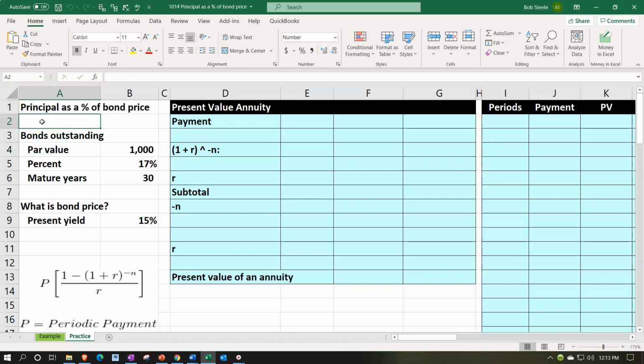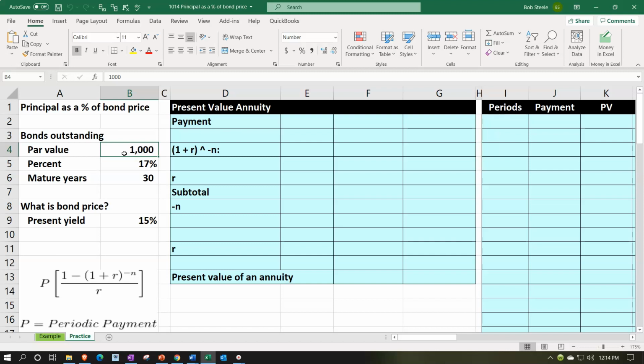In other words, when we calculate the bond price, we're taking into consideration the two components of the bond: the present value of the principal, the end payment at the end of the process, and the interest payments, which are basically an annuity type of calculation. Then we might want to have some comparison and think about the relationship between those two components of the bond price. That's what we'll get to at the end of this, comparing the principal as a percentage of bond price.